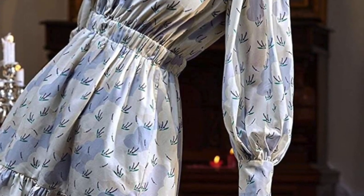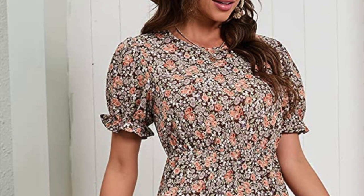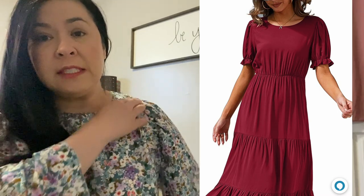I'm gonna go ahead and look at some inspirations. So this one right here, look how far off the ruffles are from the shoulders. But I don't know if I really like that. I really don't like that look at all. So here's a floral one right here that is so cute. And see, it is so nicely put together. Okay, so I don't know if I'm being dramatic. I want to be able to love this dress. I want to be able to wear it all the time. I don't know if I should cut this off by looking at some of those dress examples. They do have where the sleeve, see, I feel like the sleeve needs to come up like this for me to be happy with it.